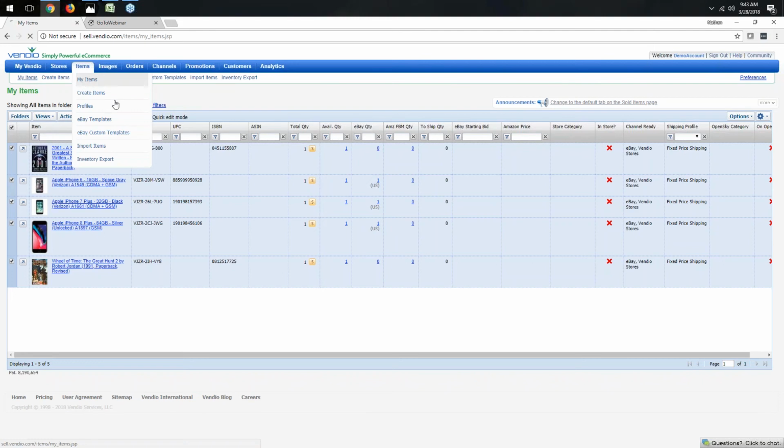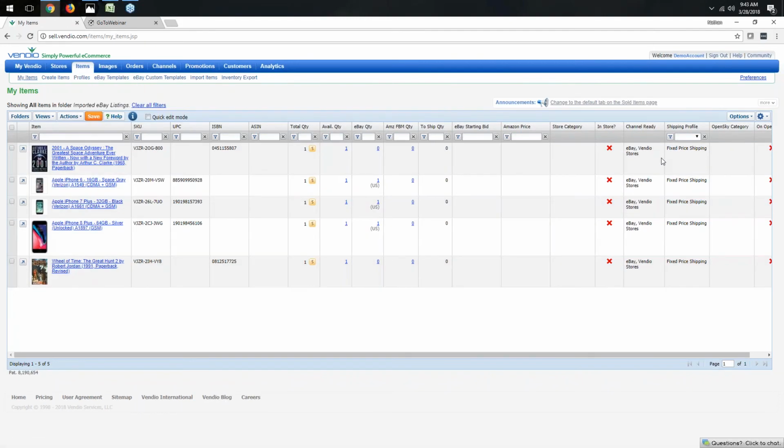All right, now that we have taken a look at how to send items to OpenSky and Amazon in bulk, let us also take a look at some of the bulk editing options that we have. One of the most handy bulk editing options that we have is the CSV Import option. If you're not familiar with CSV files, then it can kind of sound scary to some people. CSV is really just an Excel spreadsheet that has data in it, and then you can make changes to that spreadsheet data and then just upload those changes to Vendio.